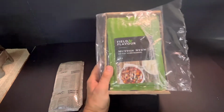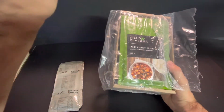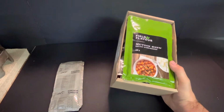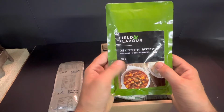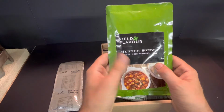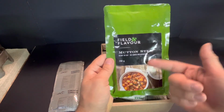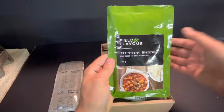So like I said, I opened this just out of concern for what that grease stain was. So I've seen the contents, but hey, we're gonna go through it together. So obviously it comes in a nice plastic overwrap there. And this one happens to be mutton stew. Now I have in the past eaten quite a bit of lamb. I enjoy lamb. I've never had mutton, which is a mature sheep. So we'll see if this has a bit more of a flavor to it. Obviously it probably should, seeing as how it's an older animal.